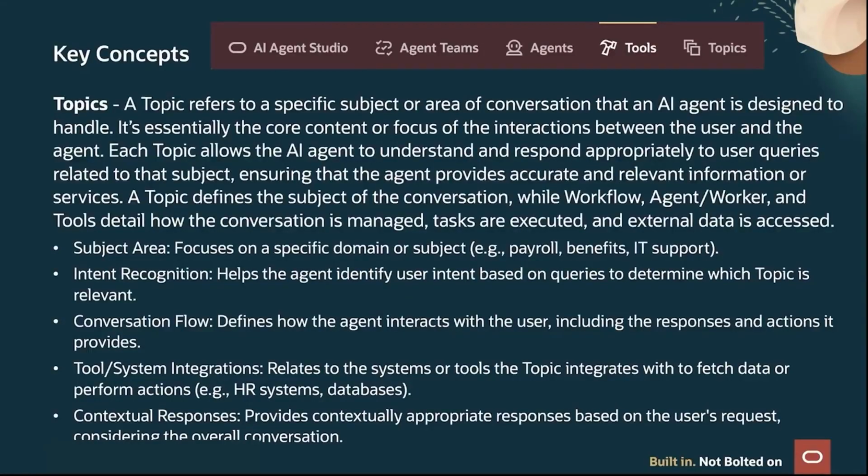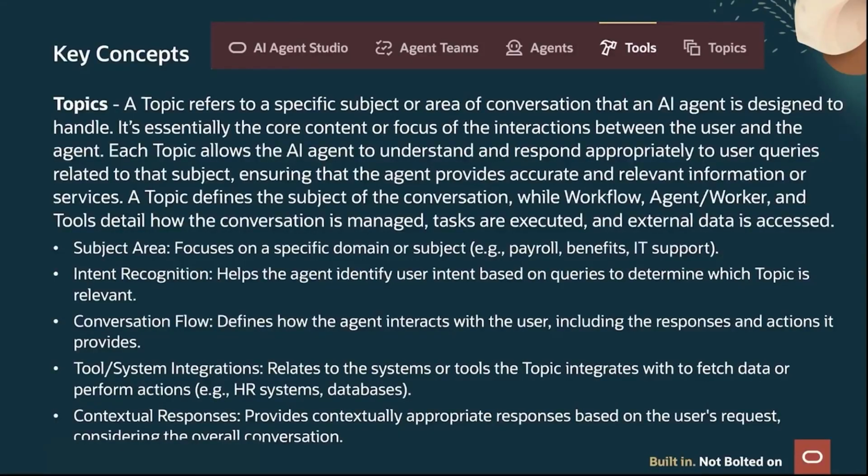Topics can also be used to keep something on topic, so that the agent doesn't go off and do something else. Like tell it that you should not answer questions that are outside the purview of HR, like, oh, what about something that's going on in world politics or whatever it is.